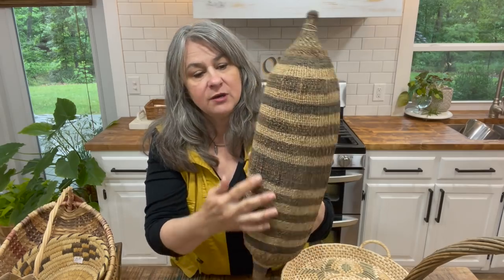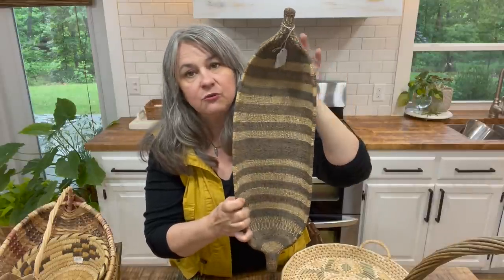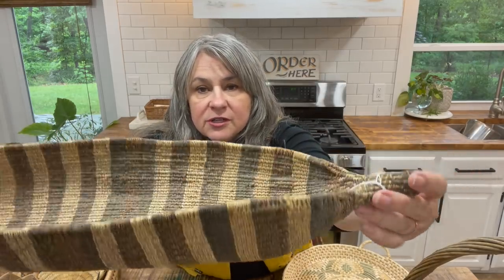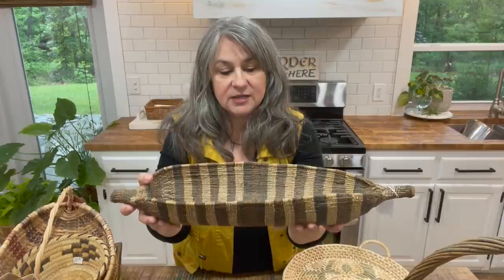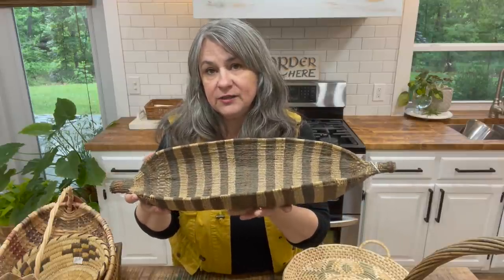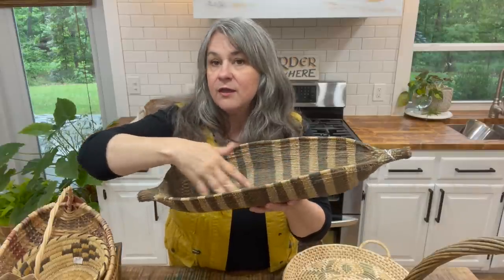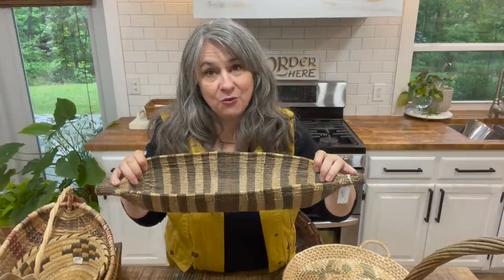But I would have to come up with some kind of way to hang this. I'm thinking what I could do without, you know, doing any damage to it. So I'm trying to figure out what I would do on that. But it's just so pretty, and the textures and of course the colors are perfect for me. And this would be cute just even on a coffee table. I don't know that you would even have to put anything in it, but even just some seashells or moss balls or really pretty pebbles or crystals. I mean, just anything you want to sort of highlight, some little small books. This would be just so decorative and so pretty for not a whole lot of money.